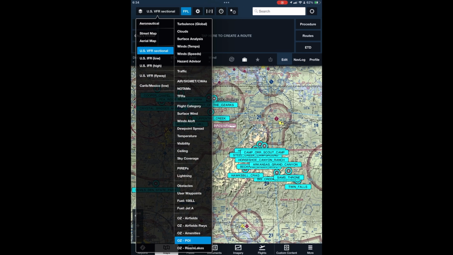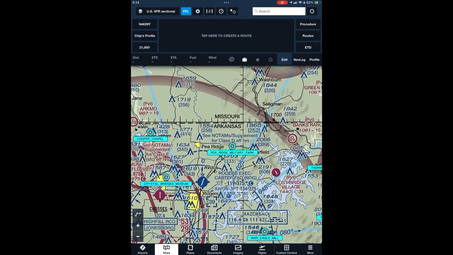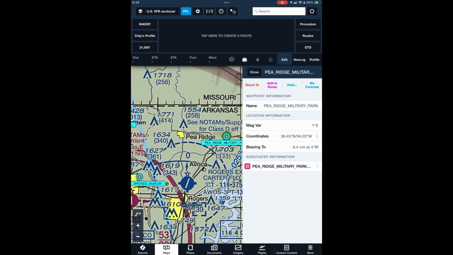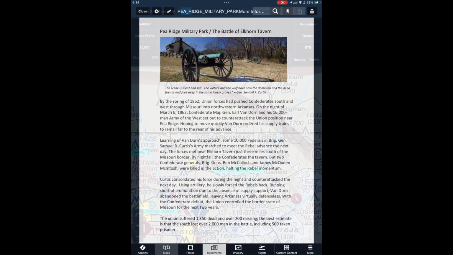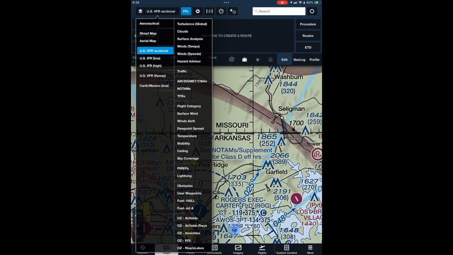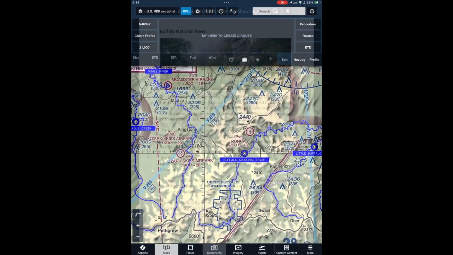The next layer is the points of interest, or POI layer. Turn this layer on when you're flying so you can look up information about some of the points of interest in the Ozarks. Just click on the POI and select More Information. The content pack will display a short description of what you're looking at, in this case, the Pea Ridge battlefield just north of the Rogers Airport. The final layer is rivers and lakes. Like the POI layer, you just click on the icon for the body of water and then on More Information, and we'll display a description.